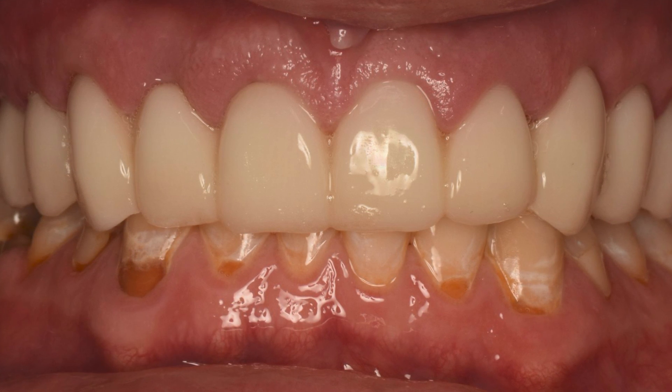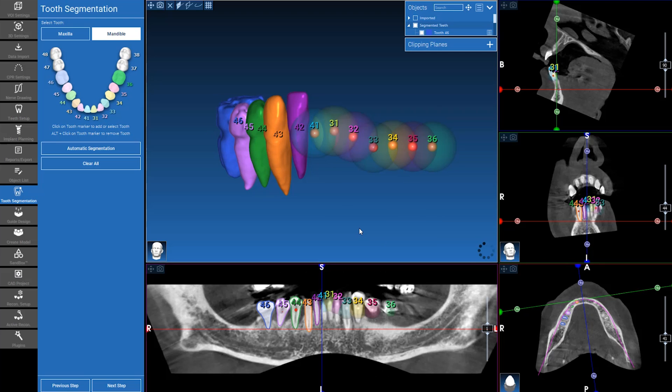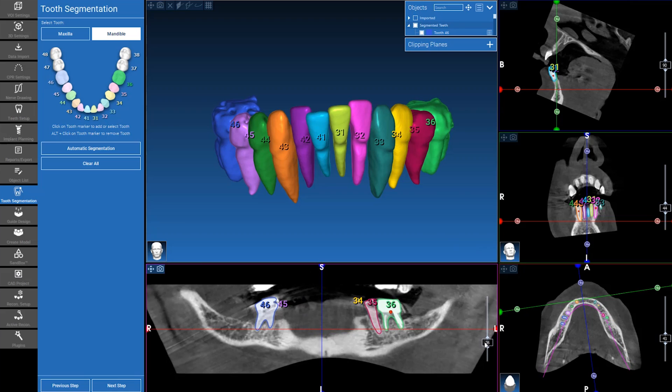When we're utilizing AI, it's allowing us to determine what's best for our cases and our patients. It helps me navigate where I'm going to place the implants and ultimately where the teeth are going to go. AI has really revolutionized how we're doing all of these full arch cases.